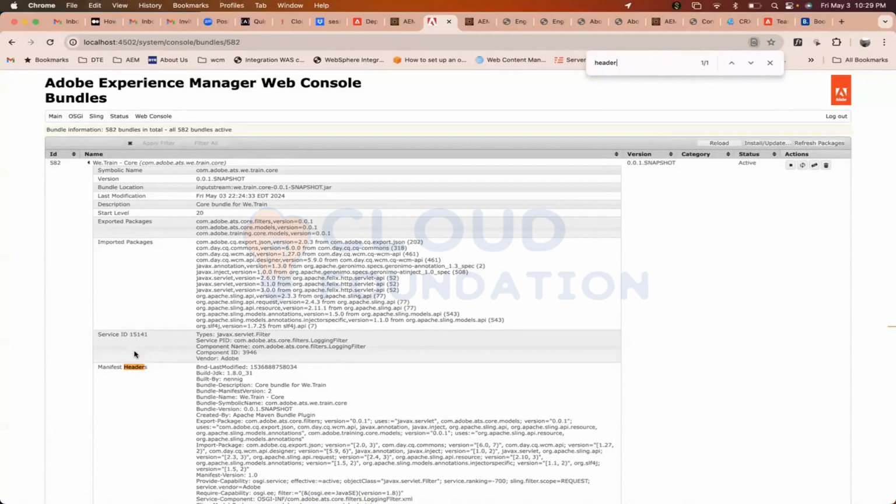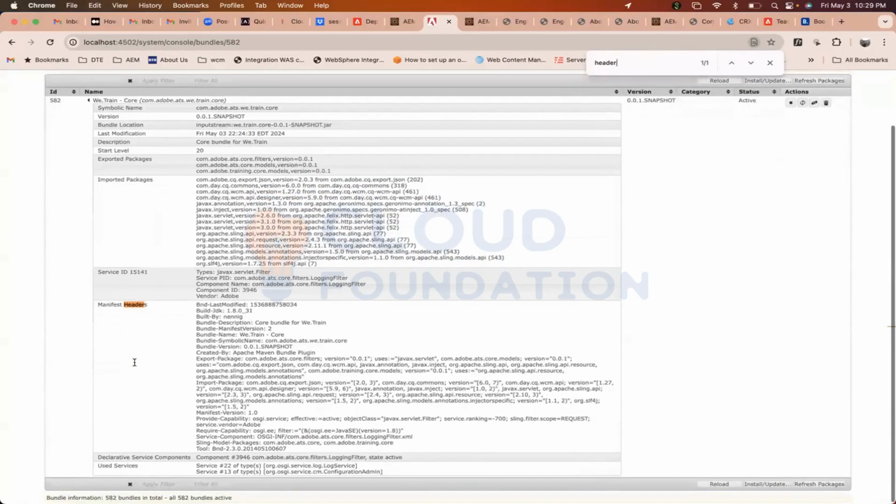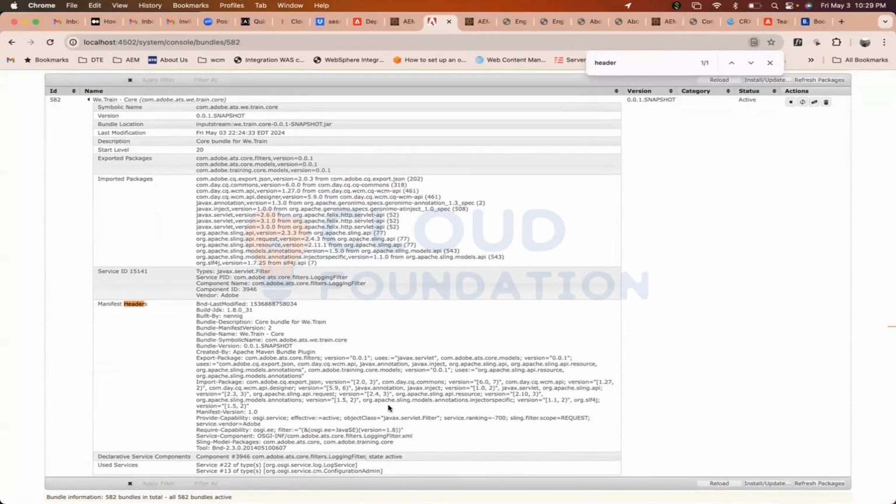Only one header. Scroll down. Launch package. Imported package.